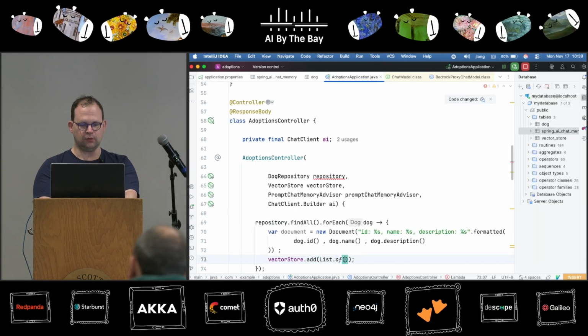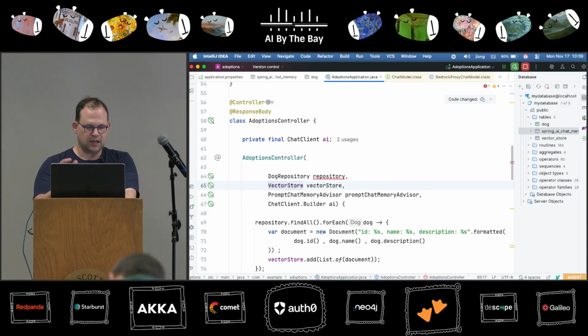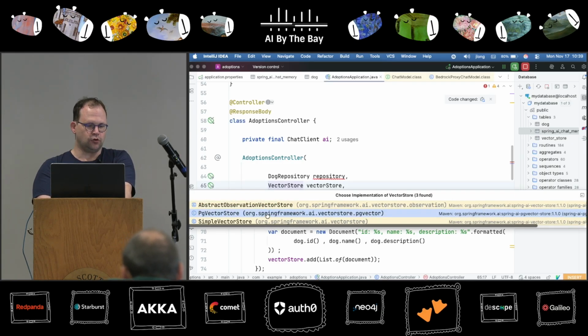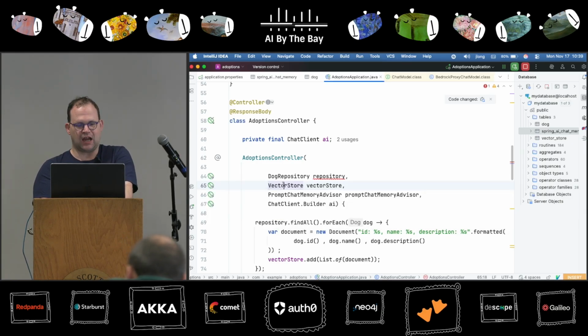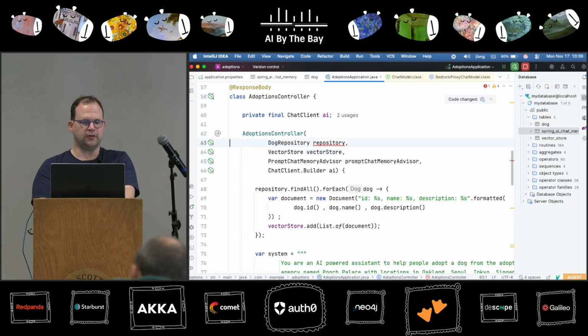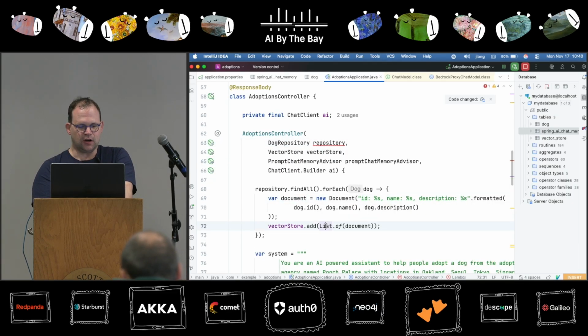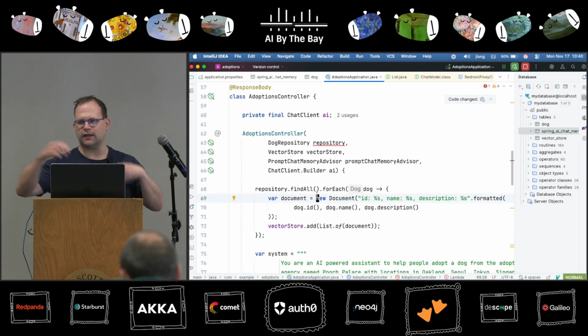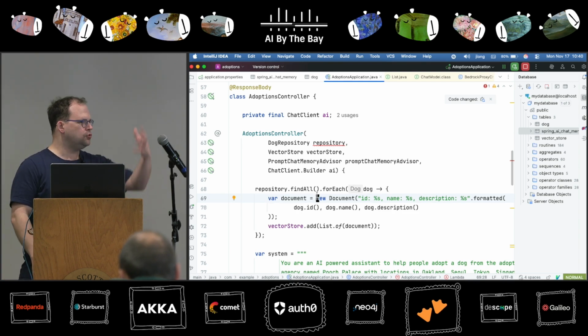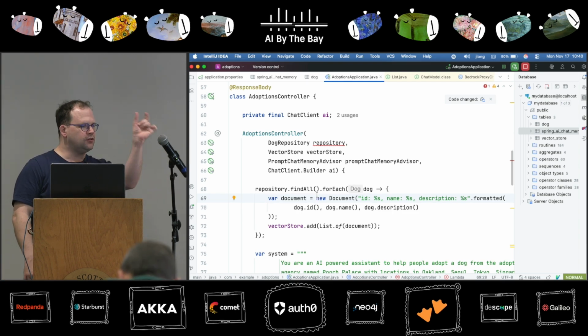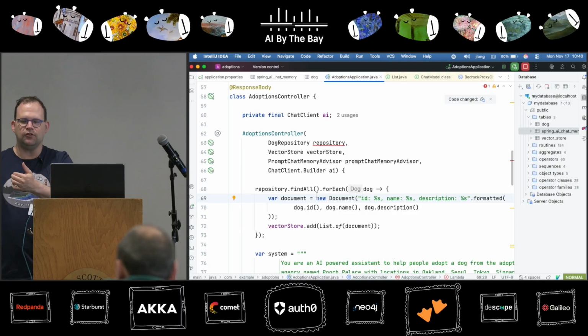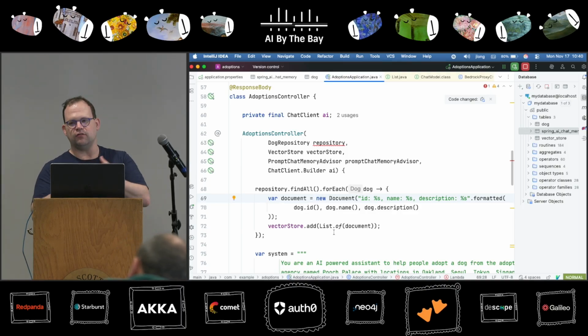Now, in terms of the implementation, this is another portable service abstraction. The implementation of the vector store is the PG vector store, but the abstract type is called vector store. We'll just work in terms of that lower level type. I'm going to create a Spring AI document. Now, I've got a singleton list of one here that I'm passing to the vector store. Normally, if you have a large enough body of text, like a Wikipedia page or an article or whatever, you'd tokenize it, right? You'd split it up into different chunks and then send that as a list of individual documents.